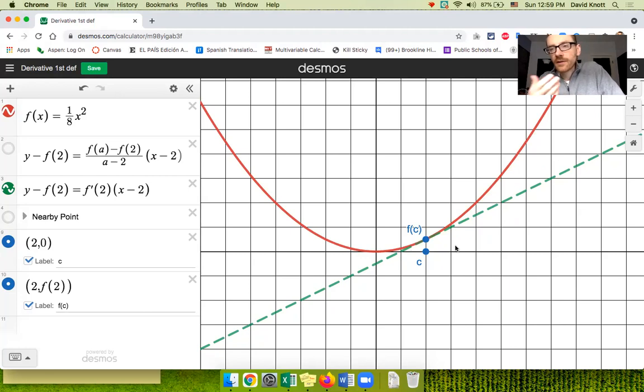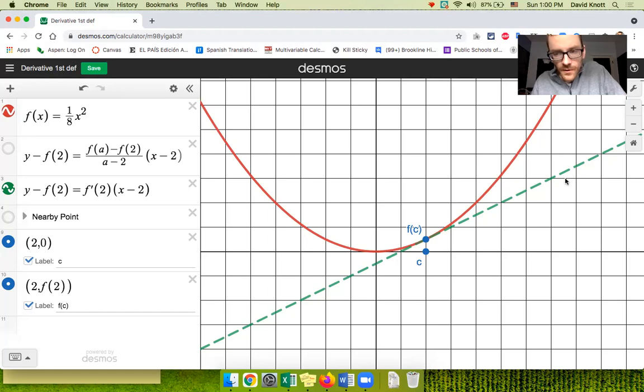Or really, my objective is to find a procedure which will allow me to find the slope of that line. I don't care about the slope of this particular line. What I want is a procedure that in general will allow me to find the slope of any tangent line that I want. So this turns out to be a pretty interesting problem. It took a long time for people to figure out how to do it, and it requires calculus.